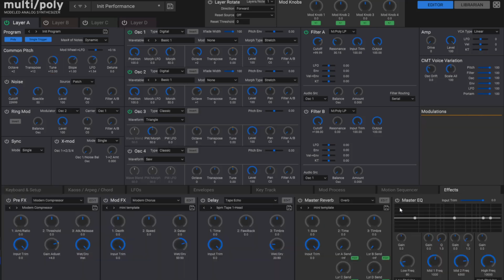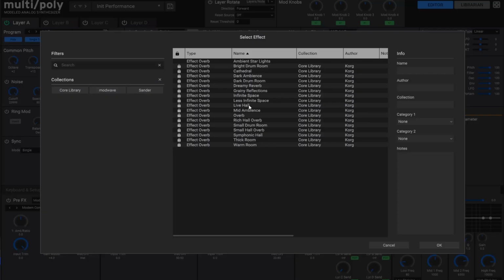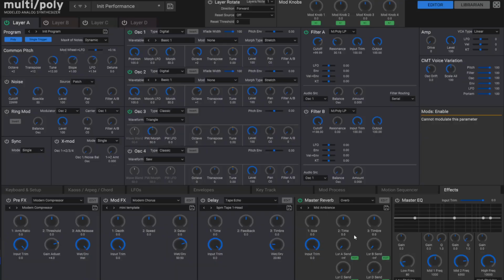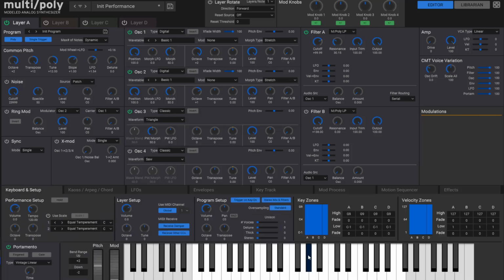So first off, let's go to effects and add some reverb. And for that I'm going to use the mid ambience and decay to around -3 or something like that. -4, that's also fine. As you can hear, it's just a little bit more roomy. As you can also hear, currently the crickets come in really hard.